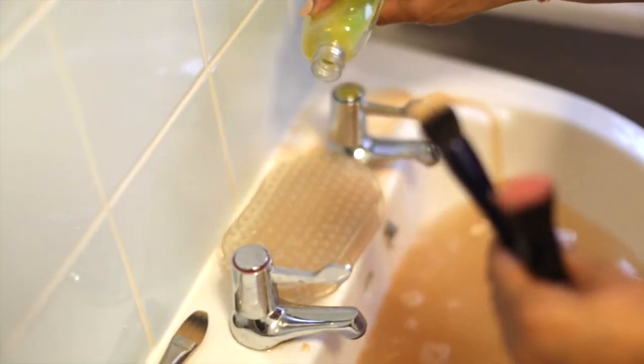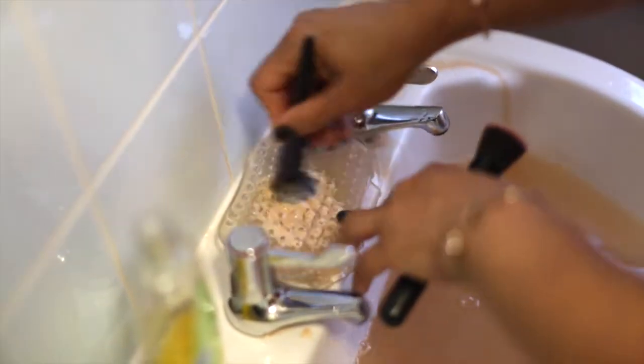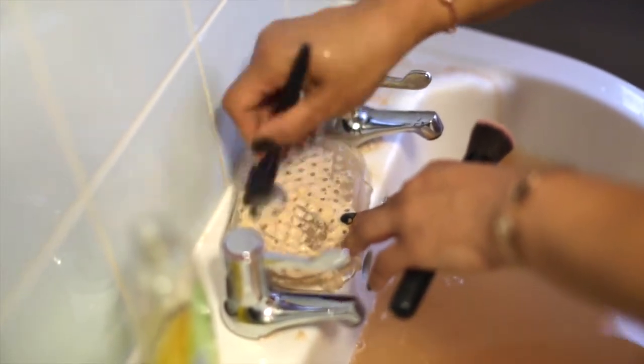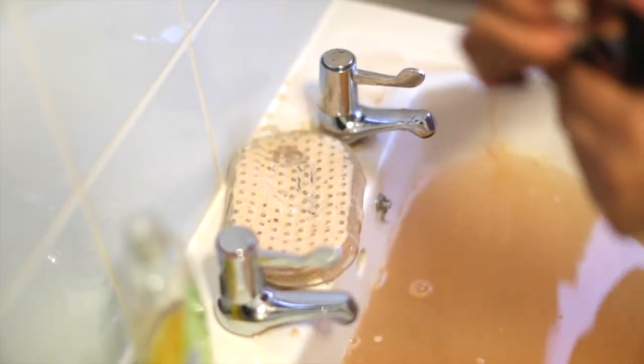And look, that's how pigmented my products are. I use a lot of professional makeup ranges, so they're very strong because they've got to stay on. So again, if you're doing that by hand, with just six brushes, you'd be there for ages because the pigments are so hard to come out. But look at that, it's getting there. So I'll keep on scrubbing.